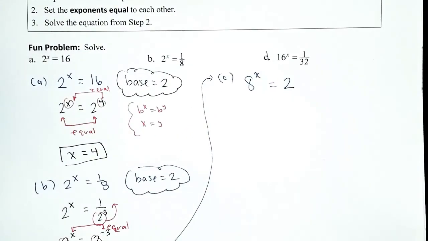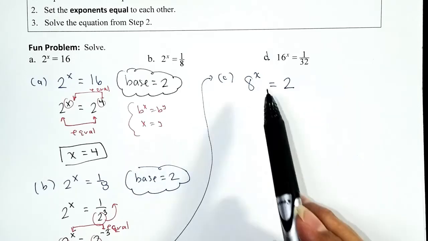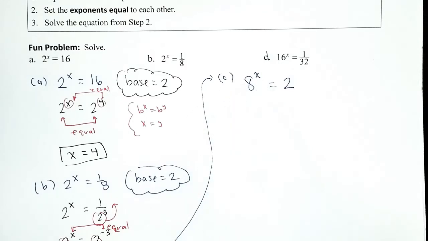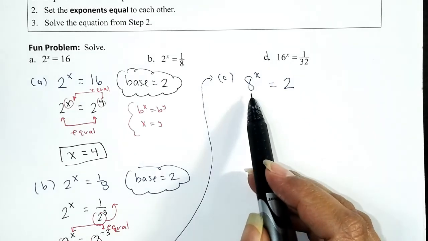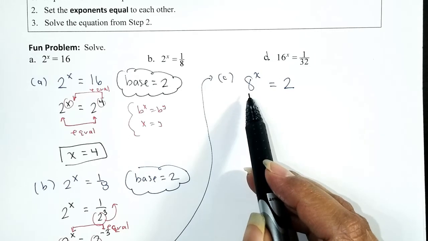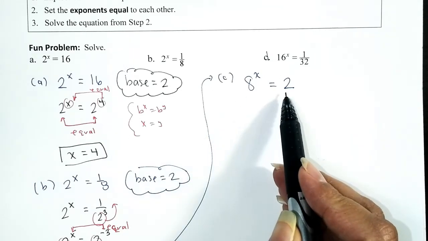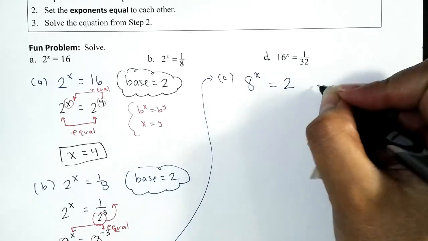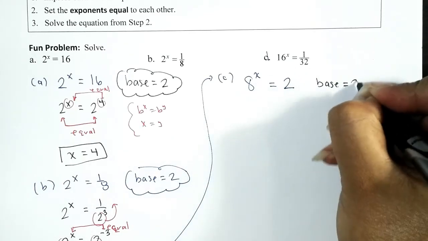Okay, so problem C, 8 to what power equals 2. So first, I'm going to ask myself, what kind of equation is this? Where is the variable located? The variable is located once again in the exponent area, so we have an exponential equation. All right, cool. How are we going to solve this exponential equation? I'm going to fix it so the base on the left equals the base on the right. Base on the left is 8, but 8 is not a prime number, so we could probably write it in terms of another number. 2 is a prime number, so it's going to be 2 or bust. So in this case, we're going to aim for base 2.